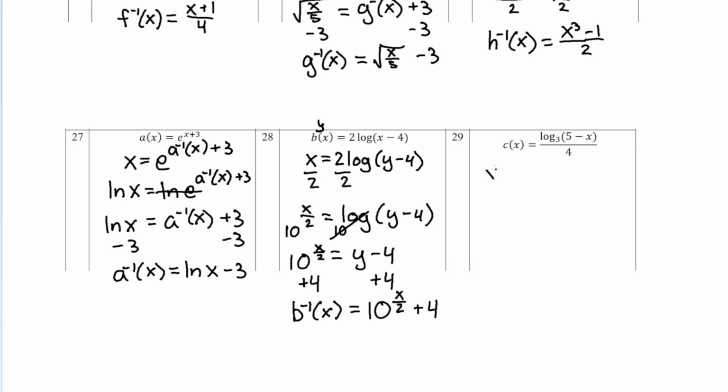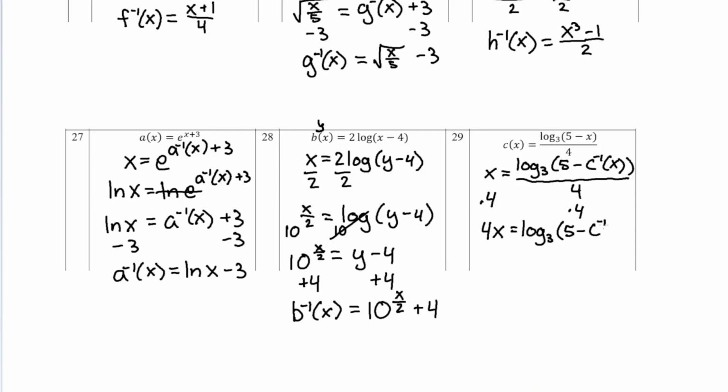Let's go ahead and swap locations. Ooh, this one's a doozy just to write out. And you kind of see why people will swap the function notation just for y, just to save strokes of the pen, honestly. So anyways, let's go ahead and try it out. Isolate this logarithm by multiplying by 4, cancel this division of 4. And get rid of the logarithm again, just like we've done with a base. In this case, base 3.